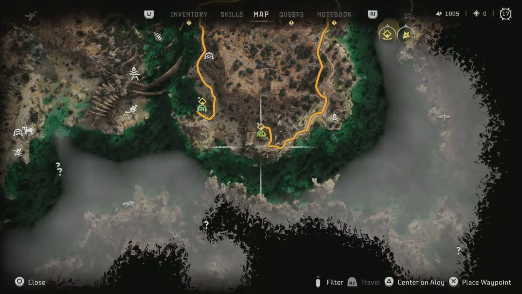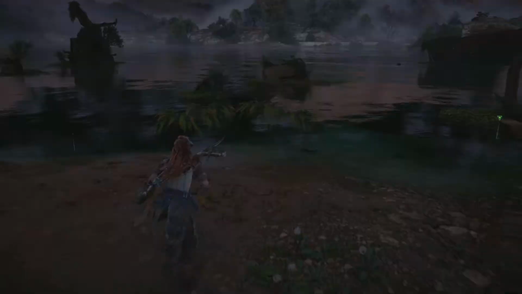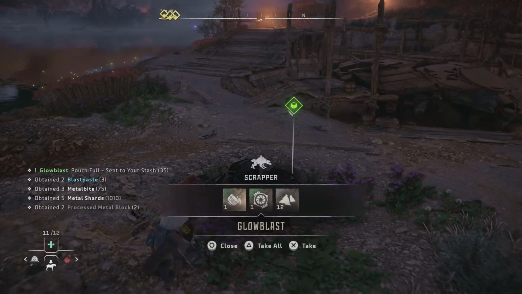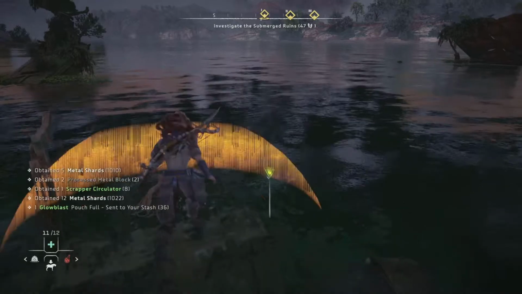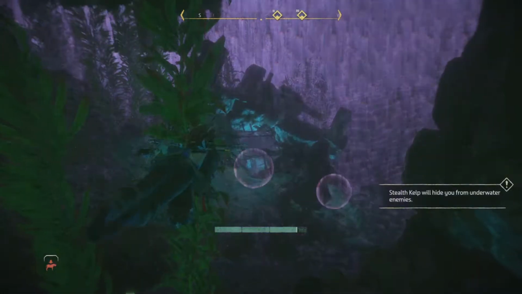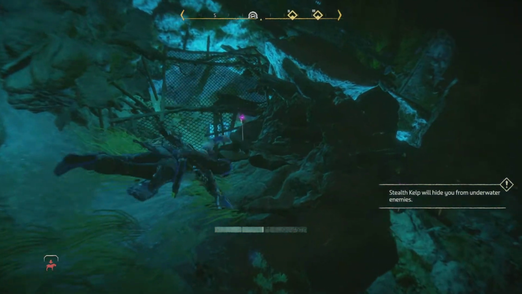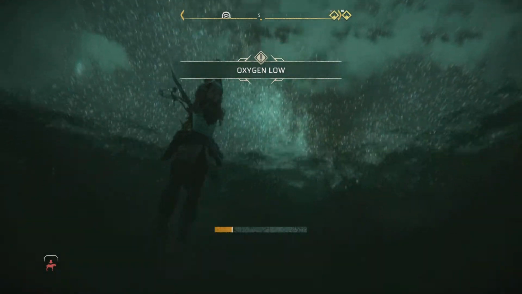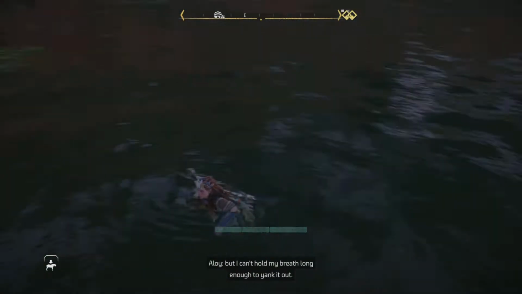Oh. Can actually get something from here. Question is what? We'll see how far down we can actually delve. Had the right tools. Let's get out of here. There was something jammed in that console underwater, but I can't hold my breath long enough to yank it out.